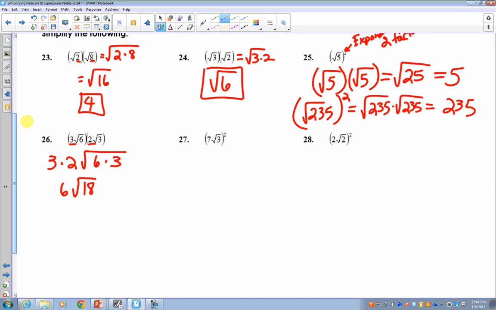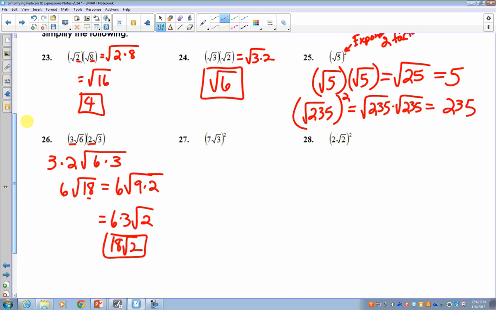Well, the square root of 18 can be simplified, remember, because we can't have a perfect square as a factor left inside the radical as part of the radicand. So this would be 6 square root of 9 times 2, because 9 times 2 would give me 18, and 9 is a perfect square. So that would give me 6 times 3 square root of 2, which is really just 18 square root of 2. Okay, so you are still going to have to simplify after you multiply if the radicand can be broken down as another perfect square.